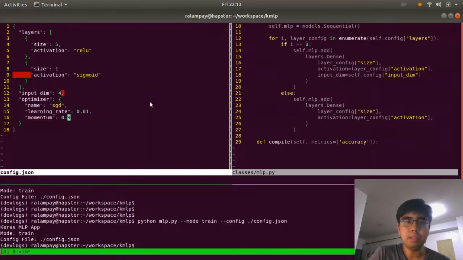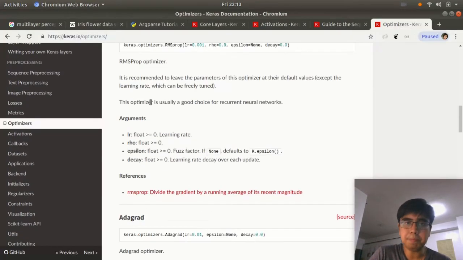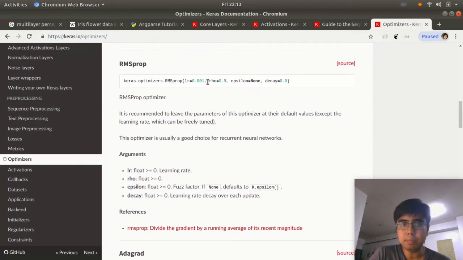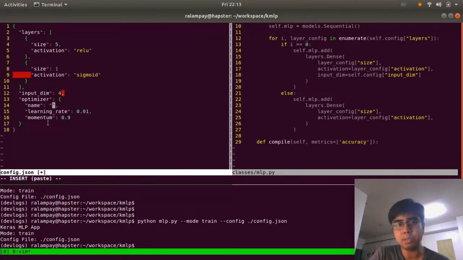If we have the name of the optimizer as RMSprop, then it still has learning rate, but it has other things as well, like rho or epsilon, right? So it's expected that if we use RMSprop, then these parameters will exist in our configuration object, right?